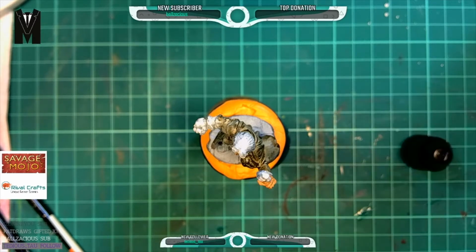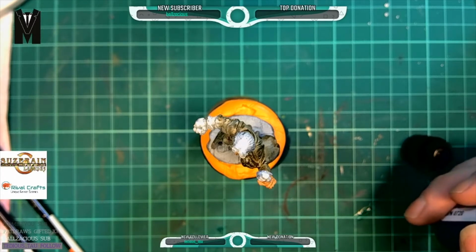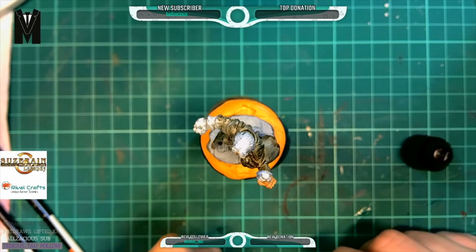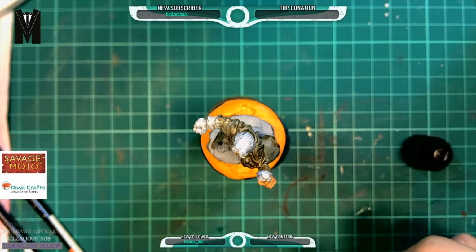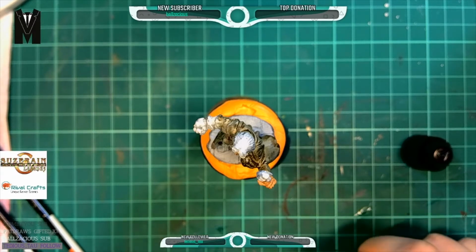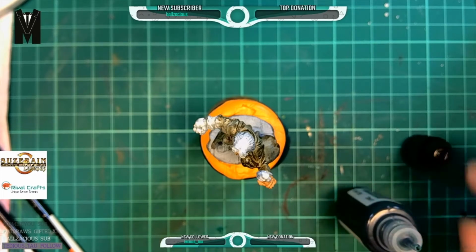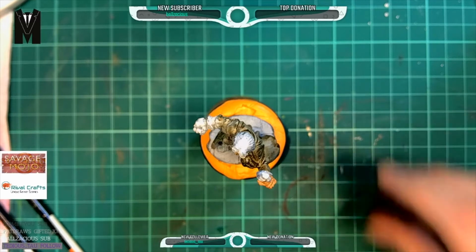Of course, this is the one that insists on sealing itself every time I use it. I've even changed the nozzle. I don't know why it does it. There we go.